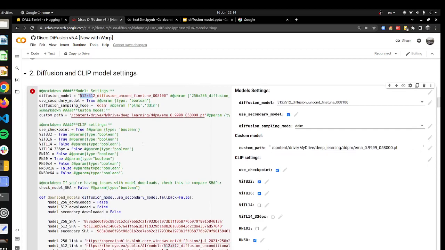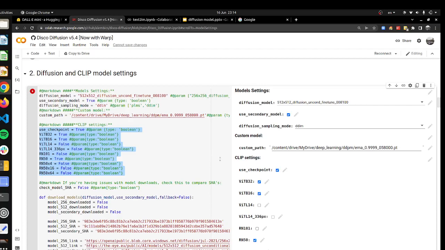One thing that is different is that it uses a lot of different CLIP models of different configurations. They claim that by using more, you can improve what they call the image quality.